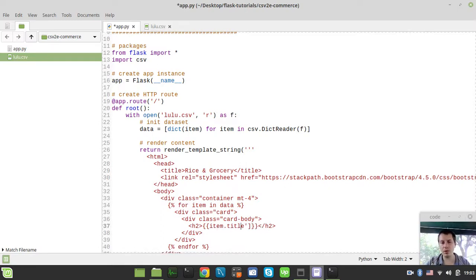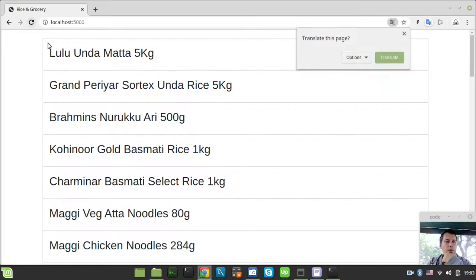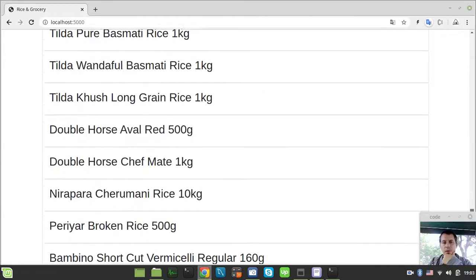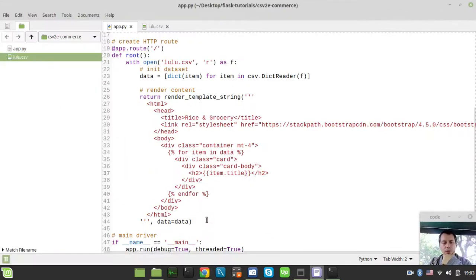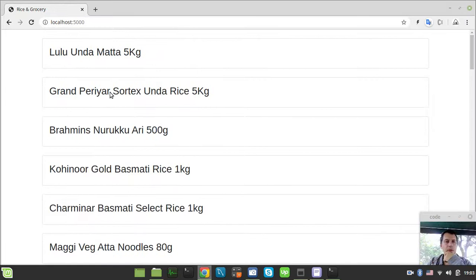Also, I could have used this sort of annotation. Both are legal within the Jinja template render. But I just want to make it look like JavaScript slightly, so I will use item.title instead. Save. So let's have a look. Okay, we got these titles being enabled now. Now we got the bulk data, so all the available stuff. But obviously h2 seems to be slightly too big there. So let's convert this to h3. And also I want to create margin top equals to 4 for every single card like this.